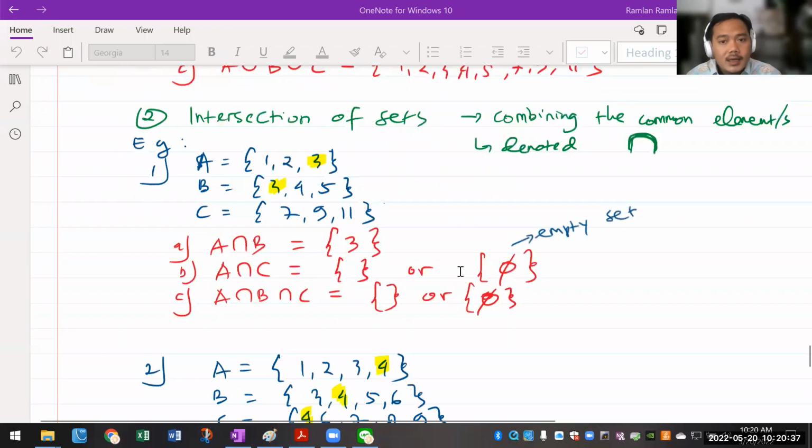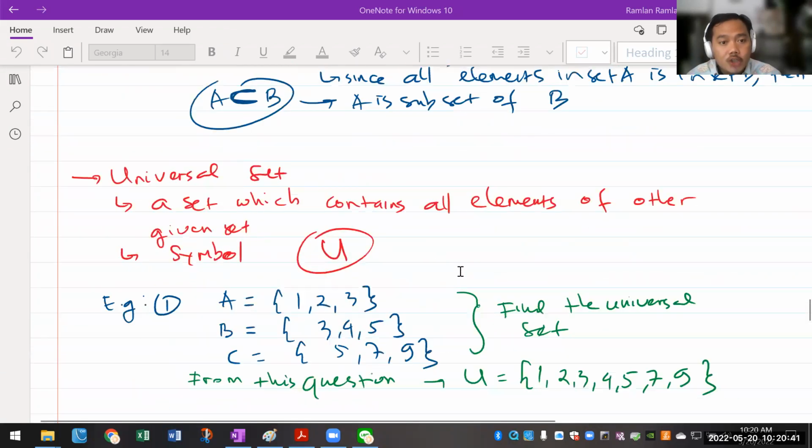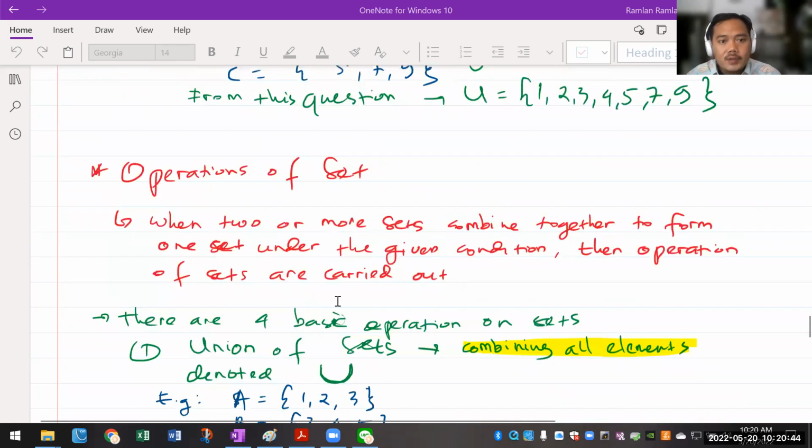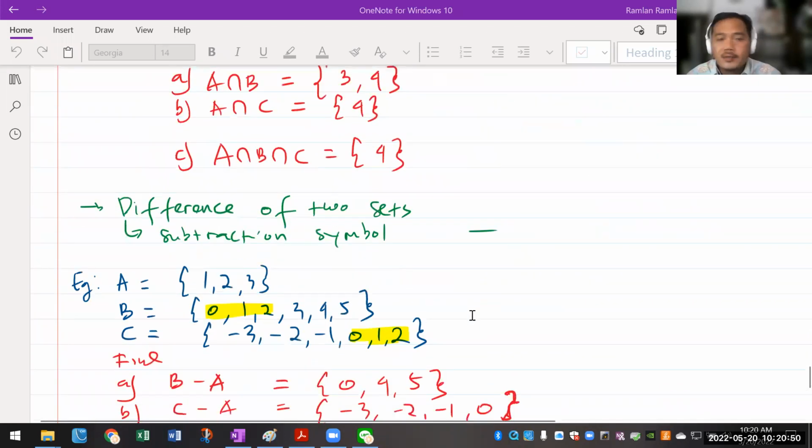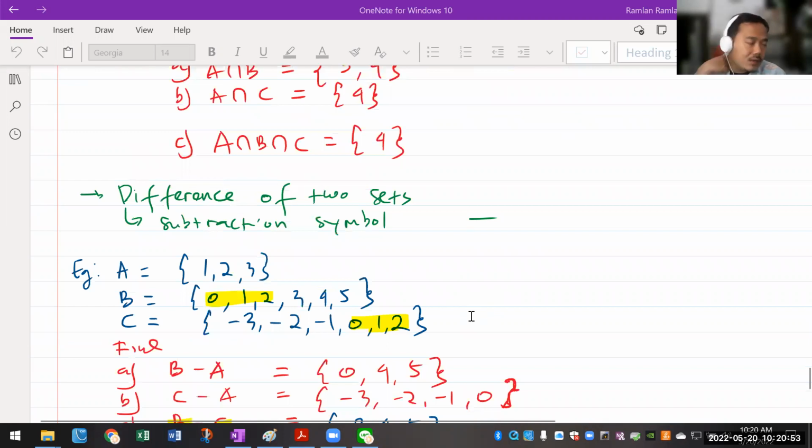Okay, so previously we have learned a lot about sets. The last material that we have learned is about the universal set and operations of sets, and then we have union, we have intersection, and we have difference of sets, right? So today, just remember that all of the materials will be connected to each other, and for this topic you need to have the prior knowledge from the previous material: intersection, union, universal set, difference of set, and also cardinal number. Those are the things that you need to understand first before going to this material for today.